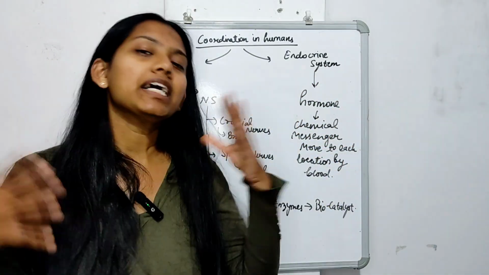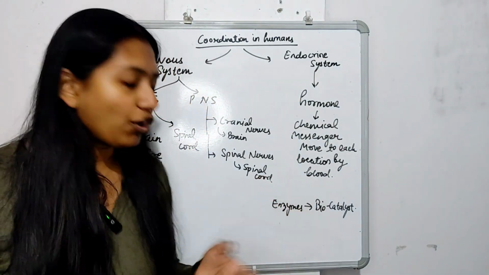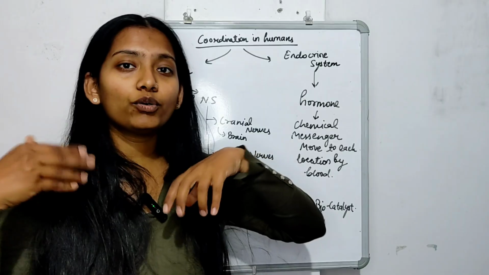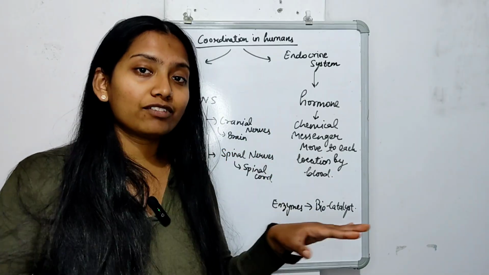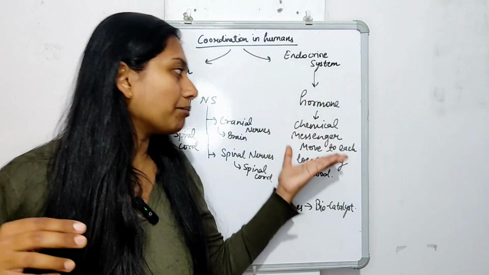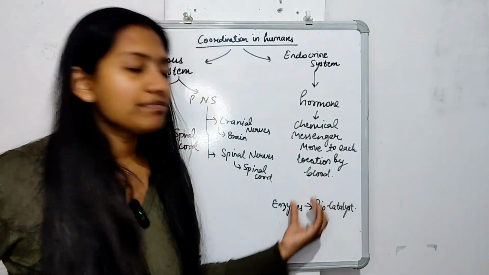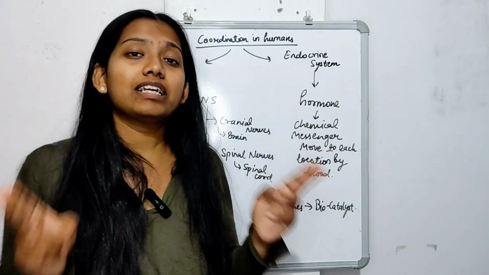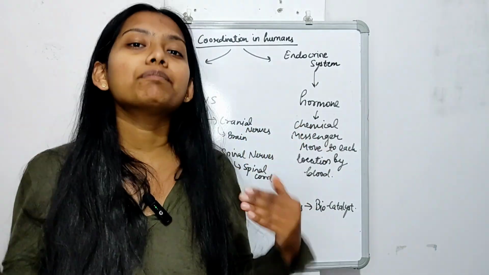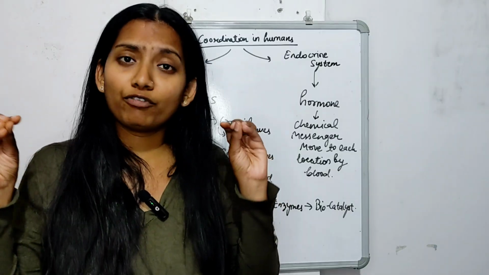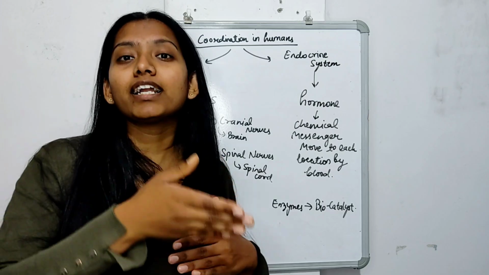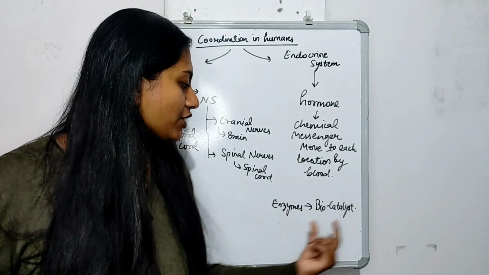We have explained that hormones are chemical messengers. Then what is an enzyme? An enzyme is part of the exocrine system. In the endocrine system, hormones flow through the blood, which is where we supply this chemical messenger. But enzymes come from the exocrine system, where enzymes as biocatalysts are released in different parts of the body. They do not require any medium or host to go from one part of the body to another part or organ.